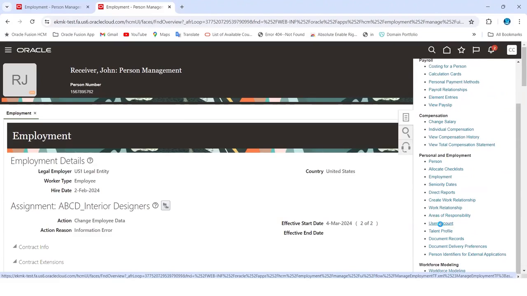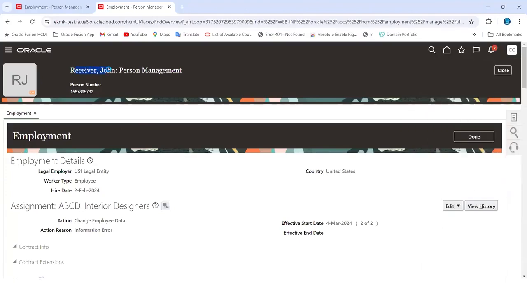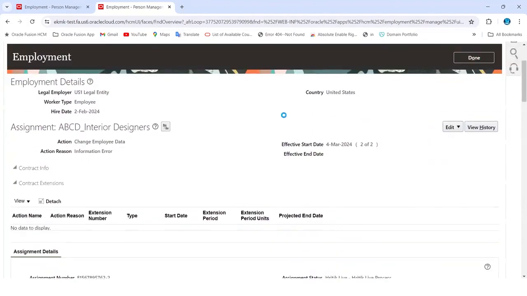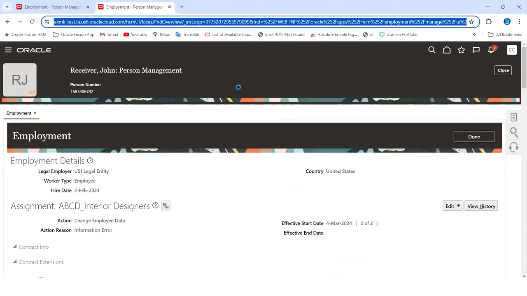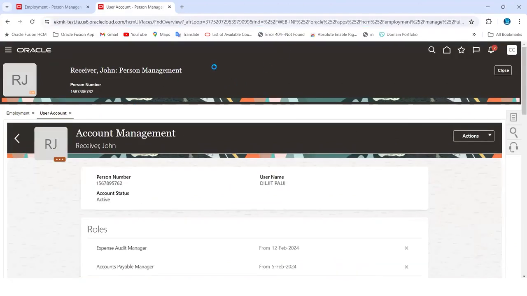So here as a HR, if they come to the user account management screen, HR can see what is the user account of this employee and what are the roles assigned to this user. That all HR can see, team, if that user got created with a user account in the system. If the user is not created with a user account, it will not be showing.